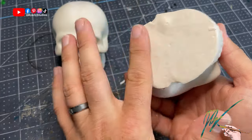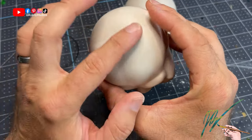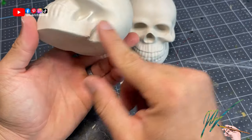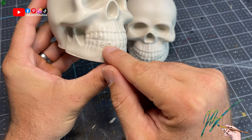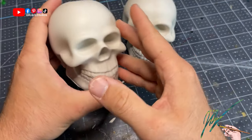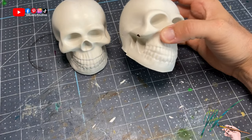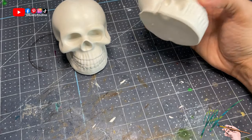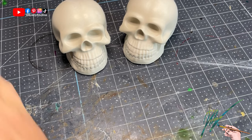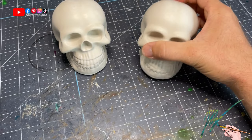Once I get some acrylics and paints on these things, they're going to look absolutely cool. I'll probably do an entire playlist specifically on this, just doing different color pours and glitters and all sorts of fun techniques. If this is something people may be interested in purchasing, me and my daughter may create and sell these — it's a quick, fun, artistic project that we can do together in the studio. I appreciate you watching and I hope you follow our steps and have fun with the plaster, making simple silicone molds, and just enjoy being in the craft studio. Later guys.